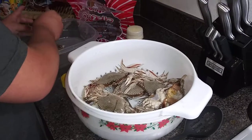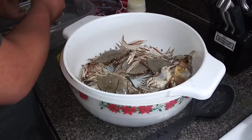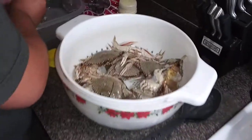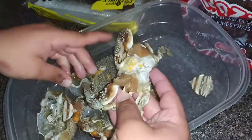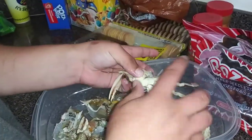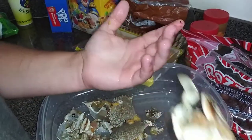I mean, you never know. My foot still hurts from getting pinched by one of them. Mine too. But after you take the outer shell off of them, that little pieces of meat, here, go ahead and point to where the good parts of the meat are. Well, there's some in the claws and stuff. She split them in half right here along the underbelly and stuff inside. All that.